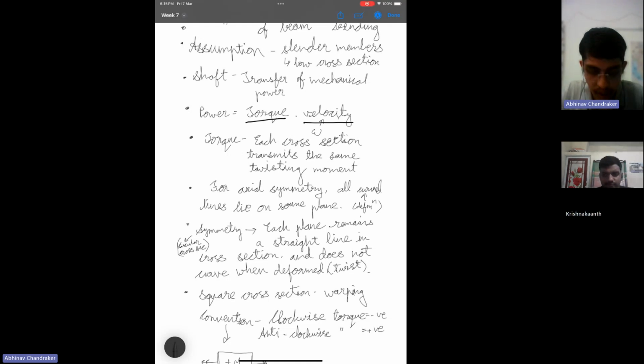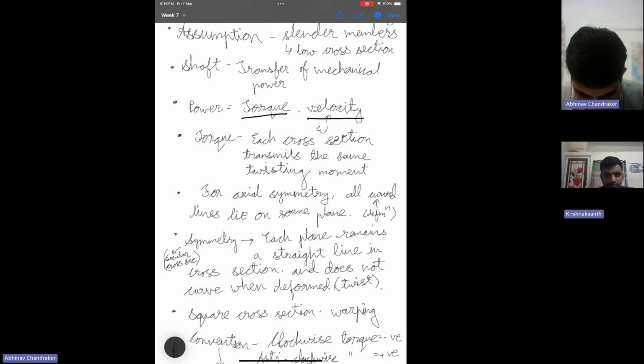And then when we looked at cylindrical shafts, because that's the simplest case, we started looking at cylindrical and slender shafts. And there sir showed that each cross section will transmit the same twisting moment in a shaft. So one way to understand this is that if you have a shaft and you are applying a twisting kind of load on it, so maybe one end is fixed and the other end is being twisted, then at any cross section, if you look at what are the stresses and what is the moment that is acting on that cross section, it will be exactly the same.